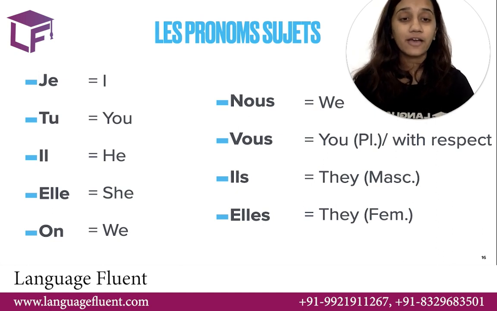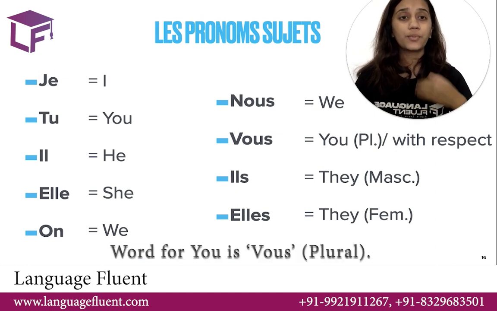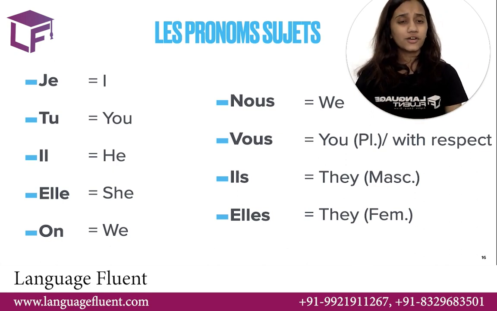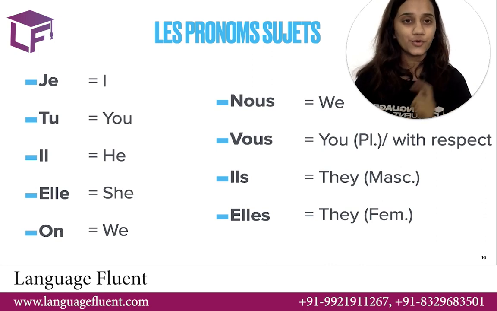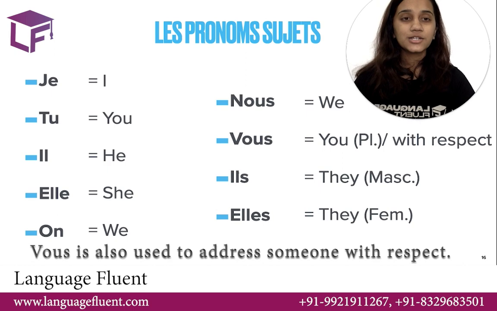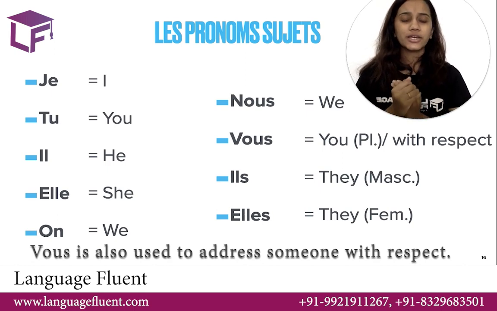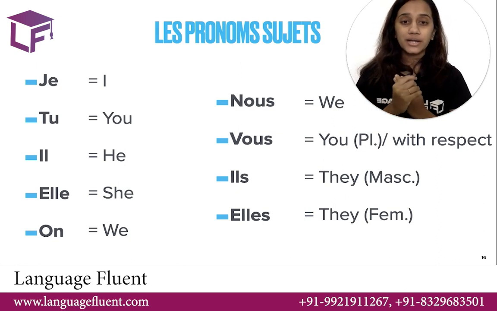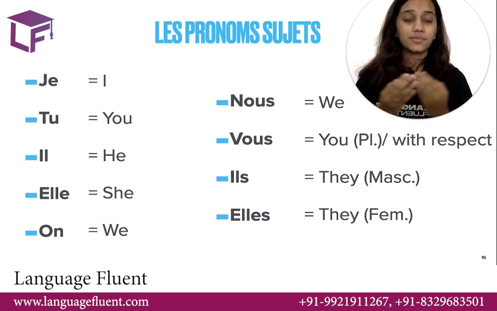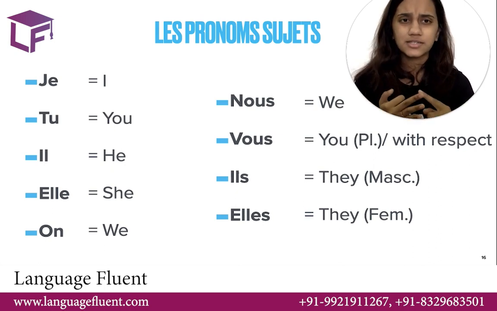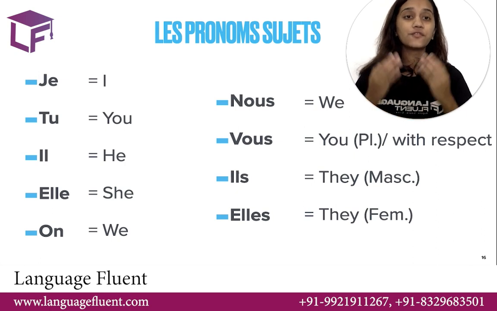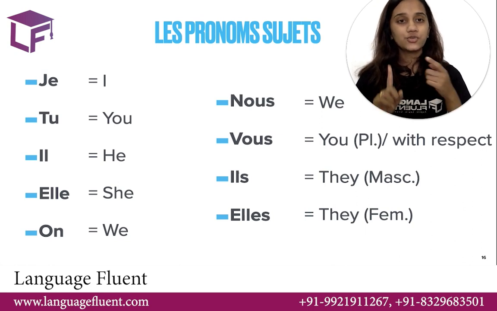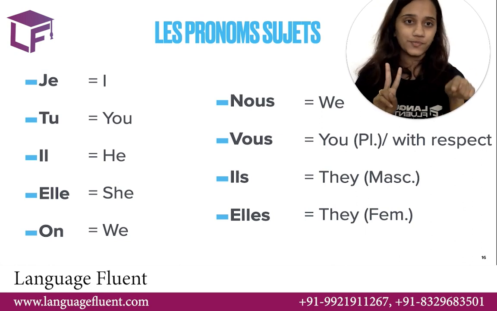Okay. Moving on, we have vous, which is exactly used opposite of nous, that is you all, when you're referring to a lot of people, a crowd, or for that matter if you're referring to more than one person, you use vous. The other use of vous is to address someone with respect. So in English it does not correspond to any pronoun because we use you for everyone. But in French, when you're addressing someone with respect, may it be an elder, a stranger, a professor, anybody, you always use vous as a sign of respect. So vous has two uses, my friends. It's either to use with respect or it is to address a crowd of people.